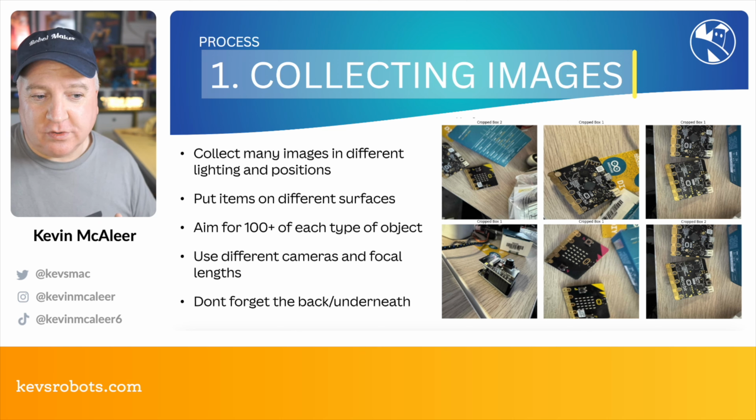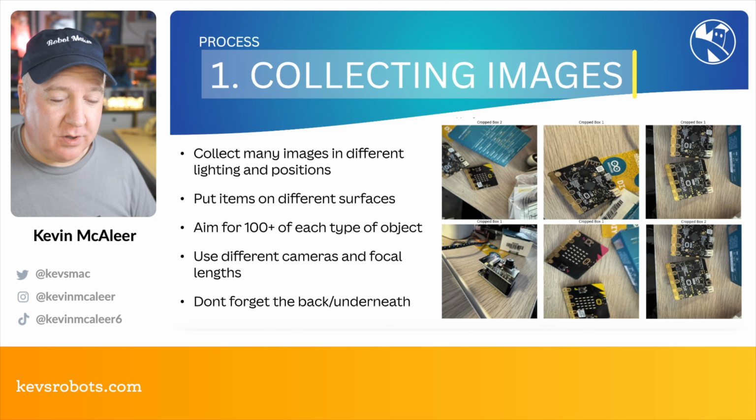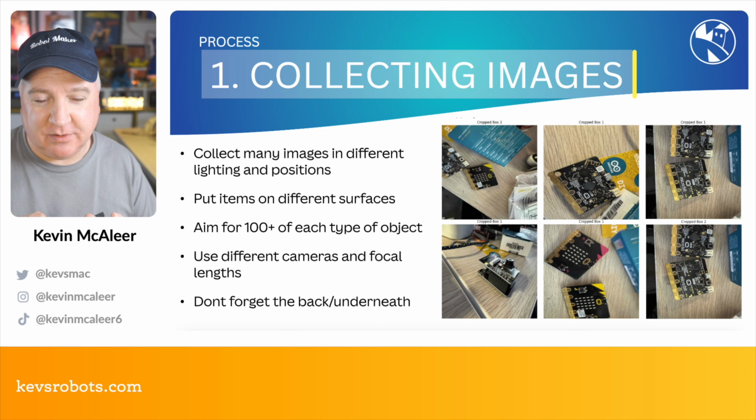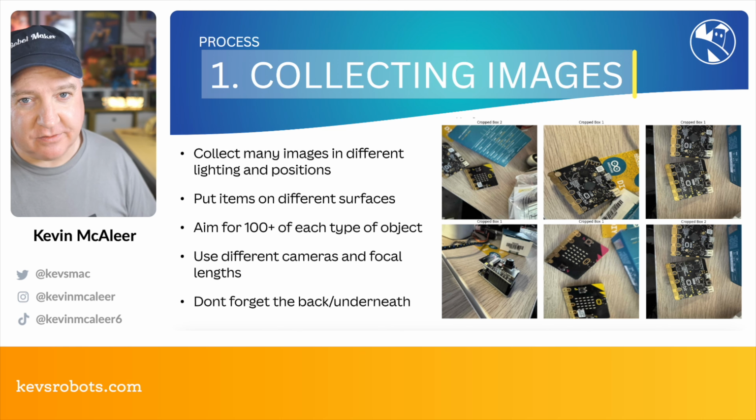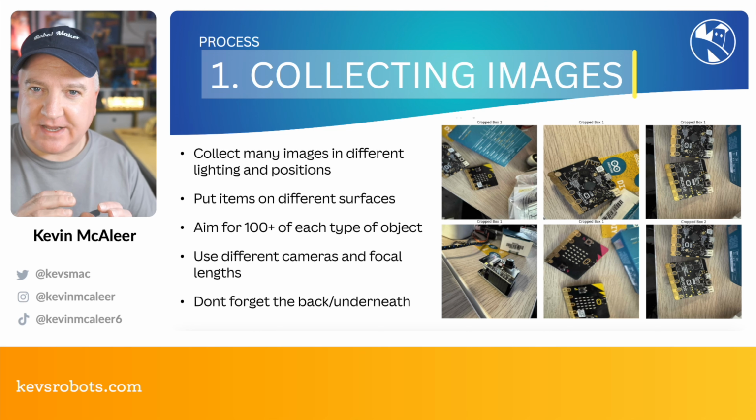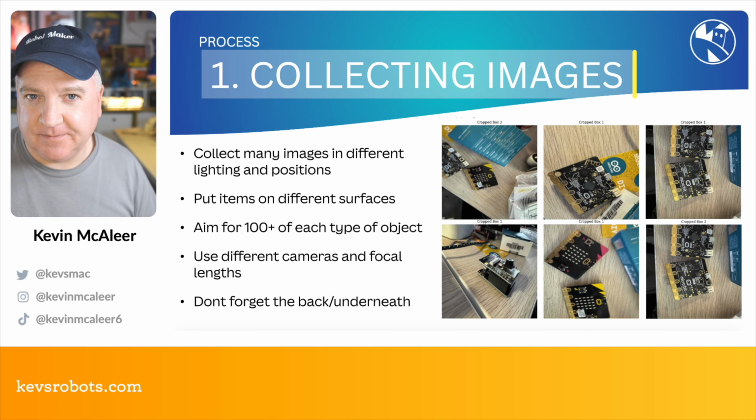And different focal lengths, different cameras will also give you a better model as well. And we're not looking for like 4K images either. We're actually going to squash these images down to quite a small size. And the actual colour isn't that important either. It's more to do with just the objects and the detail that makes up that object for us to capture.